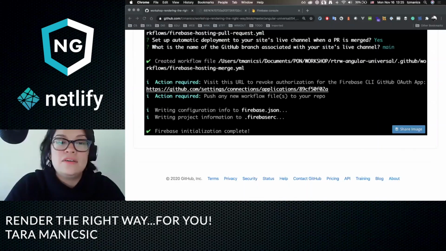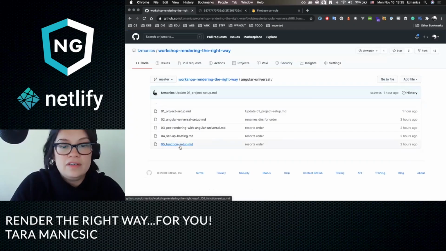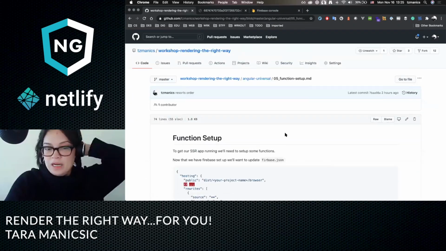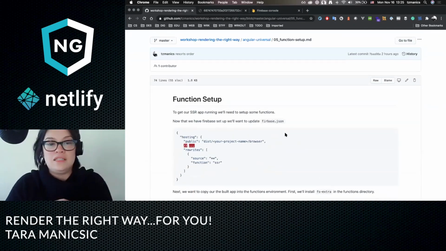So that is all in step 5 of setting up our functions. There's not too many steps. I think we can do it in these last 5 minutes to get this set up.